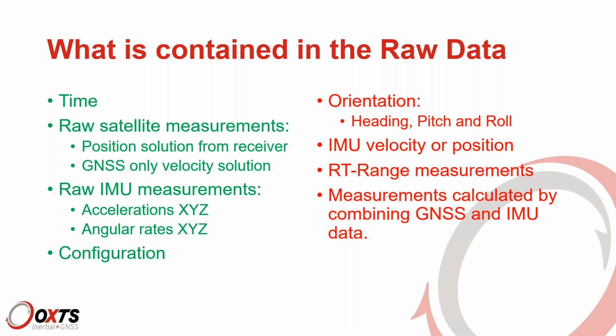You won't get any RT range measurements stored by default in the raw data. So these are all calculated by the real-time processor of the RT range and output in the RCOM stream. And you won't have any measurements which are combinations of the GNSS or IMU output. And the way our system achieves its high level of accuracy is by taking the output of all the sensors and combining them in the Kalman filter to produce a single position, velocity, and those kind of measurements, which are more accurate measurements. And those are really what you want.